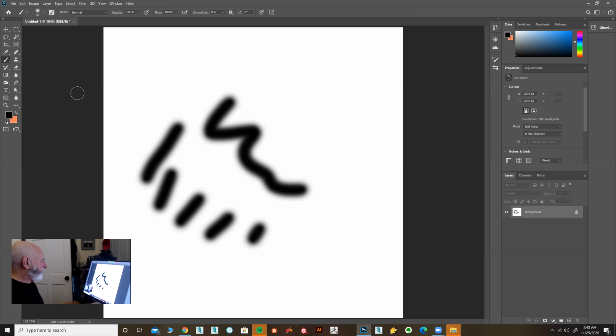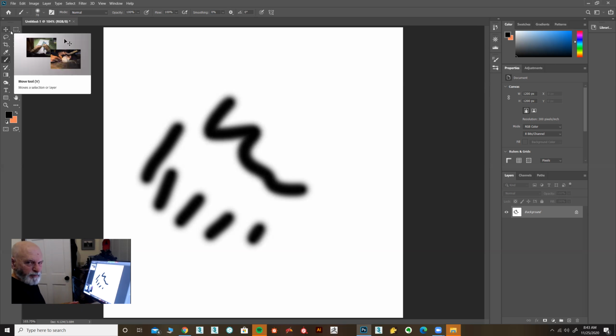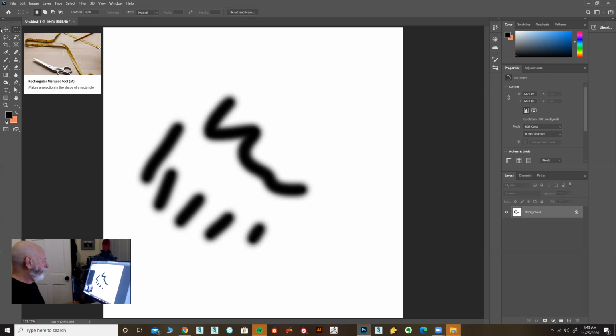So we need a lot of selection tools. This is another thing we'll go into in greater detail, but let's look at the most basic one. It should be top right there, the rectangular marquee tool, just to see how selections work.